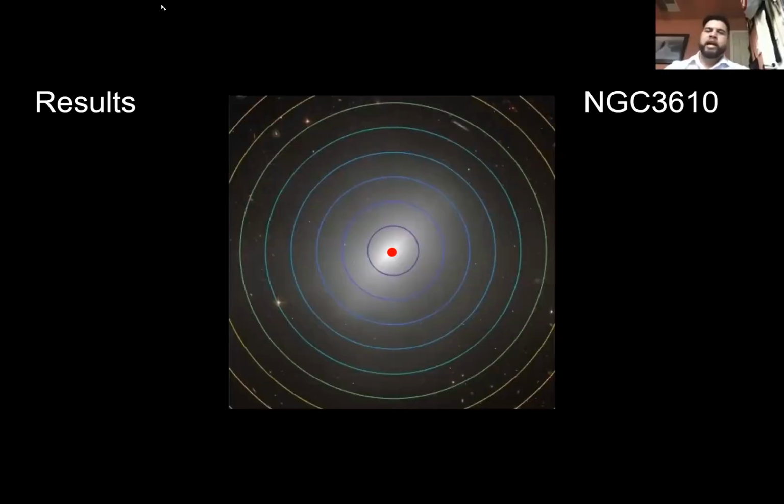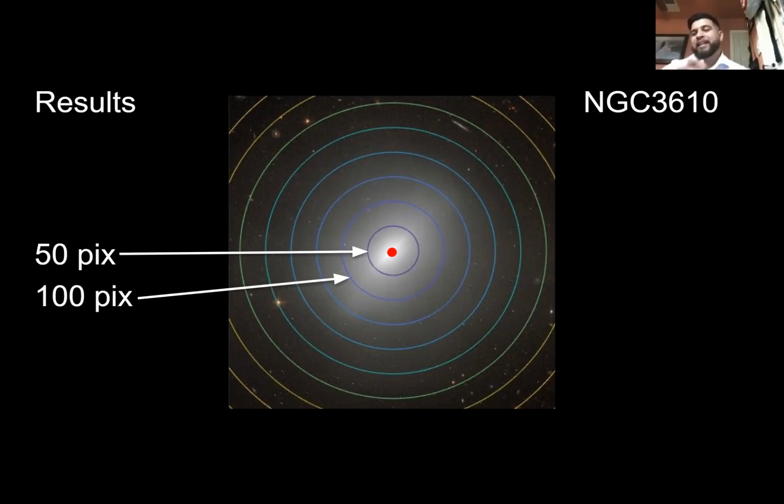So now that we've figured out how to find the distance between the center of a galaxy and any point in the galaxy, we constructed a loop in MATLAB that would do this process for every single pixel in the image. And this created a distance matrix, which we then asked MATLAB to display, and it displayed it as these contours. So the way that you read these contours is starting with the innermost contour. This contour lies on all of the points in the image that are roughly about 50 pixels away from the center. The second innermost contour lies on all of the points that are roughly about 100 pixels away from the center, and so on.